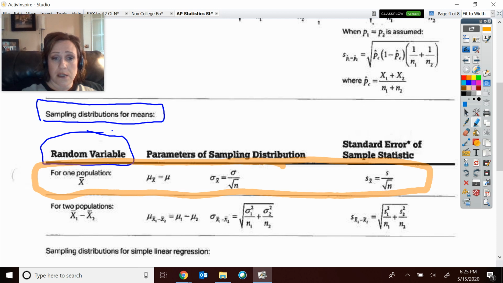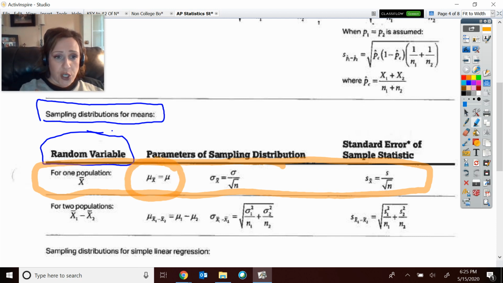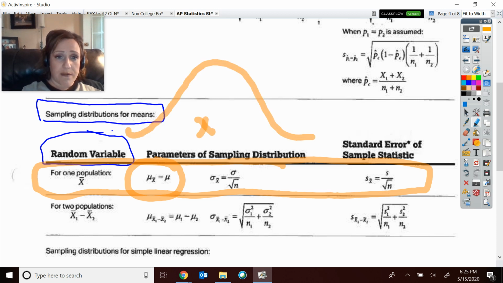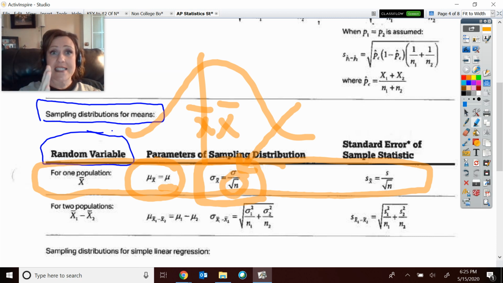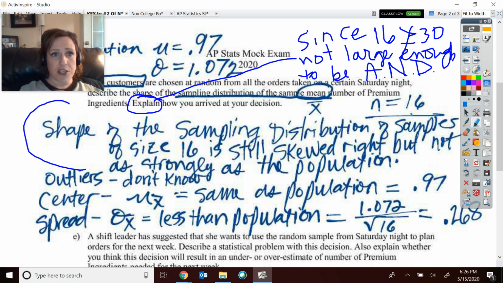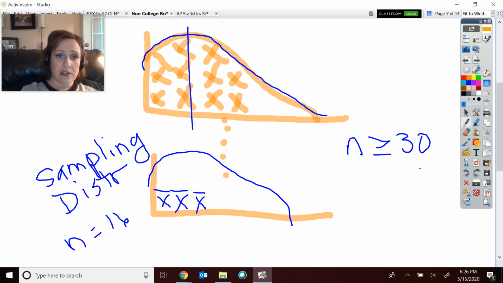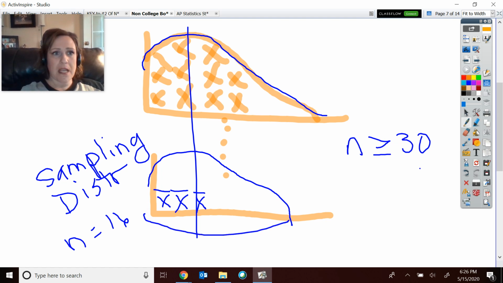Okay, we have one mean. So here was, that means our mean of all the X bars. So all of the X bars, well, in this case it was right skewed, but it'll be centered where the population mean was. So we were told in part C, the population mean was 0.97, so this will still be centered at 0.97, okay? And then if you were to do the standard deviation, you would take that population standard deviation they gave us in part C, 1.072 divided by square root of 16. So that would make it less varied than the population, but it is still skewed and centered at about the same location. All right, see, same center, less spread. Okay? All right.